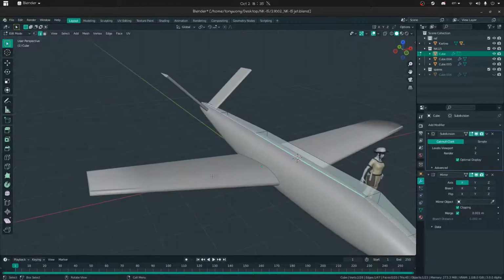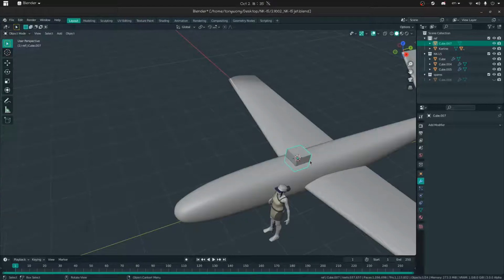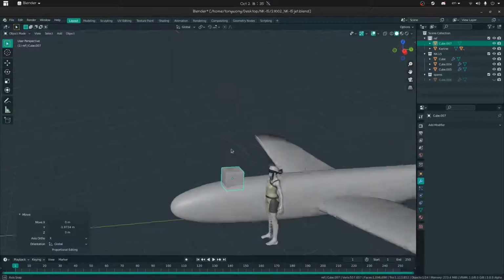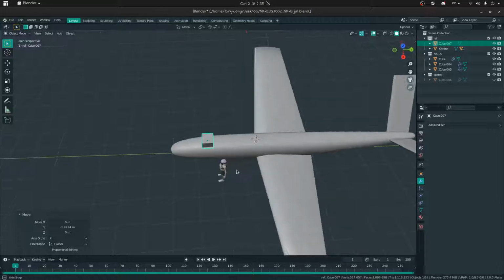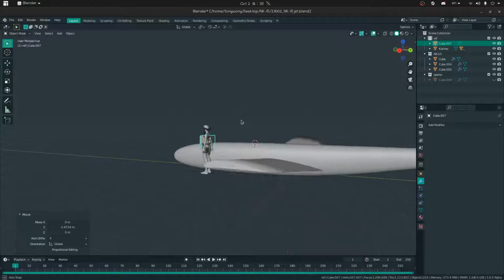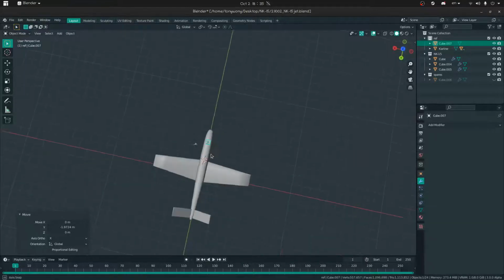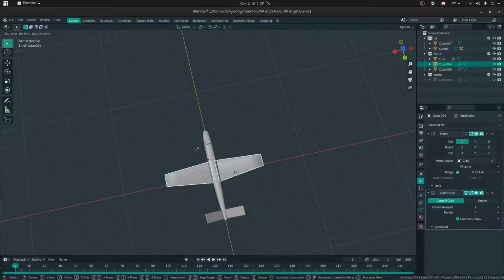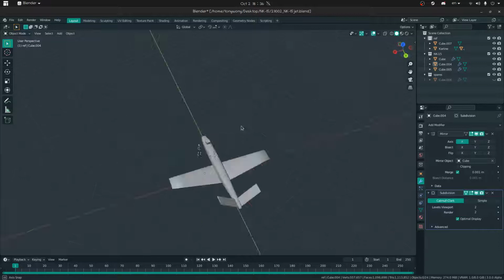So I just want something in the middle, and let's block out a quick canopy out of cubes. And I'm going to bring it to the front, have the canopy all the way forward. This suggests it's a very fast airplane, like it's got a small aspect ratio. Bring it back even more. It really communicates that this is a fast airplane.